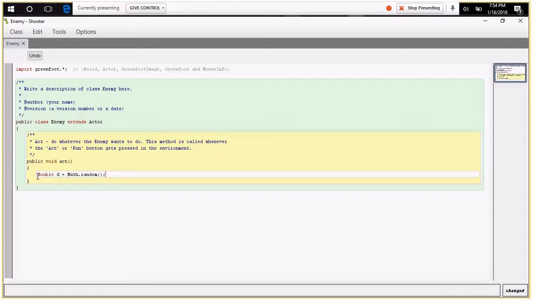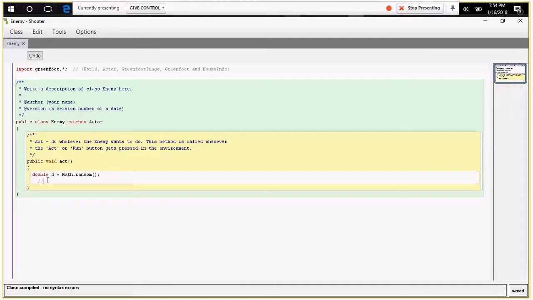And math.random gives a number between 0 and 1. So 0 is inclusive, 1 is not inclusive. Meaning you could get 0.9999, but you can't get 1 from math.random.